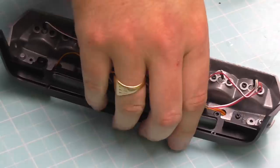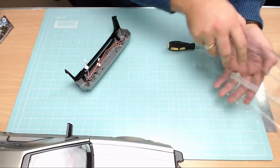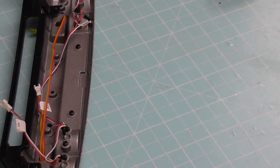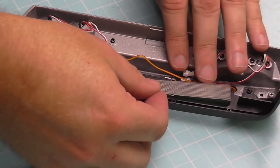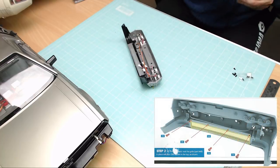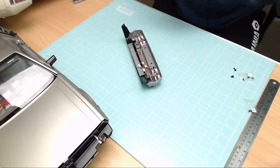Once that's in, step one is done. Now step two: we've got this grill. Looking at it, we've got bigger holes at the top and smaller holes at the bottom. The way it goes is with the bigger holes on the top, and it just fits in just like this on there — absolutely perfect. The top holes are going to be DM screws and the bottom holes are going to be IP screws, so this is steps two and three. There's going to be a lot of screwing.